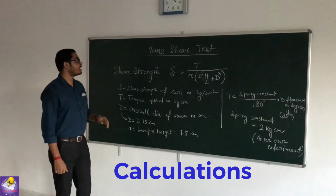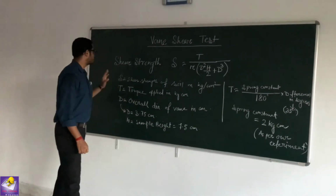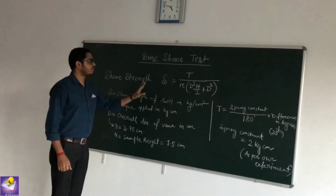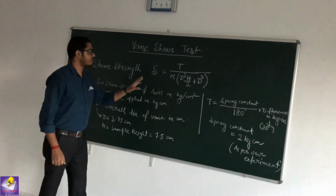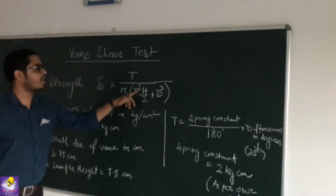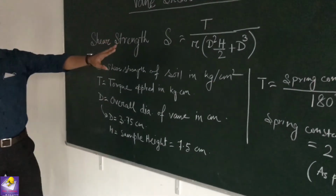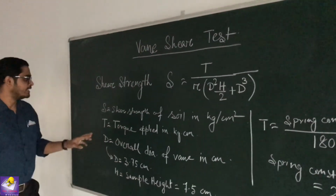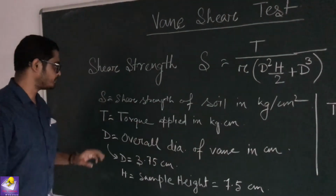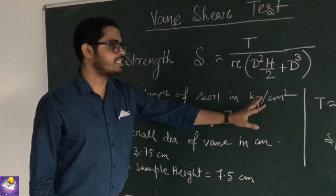We have already determined the mean shear test of our soil in our laboratory. So, to determine the shear strength of soil, the formula is S equals T divided by pi into D square H by 2 plus D cube. The notations: T means the torque applied in kg centimeter. S is the shear strength of soil and its unit is kg per centimeter square.